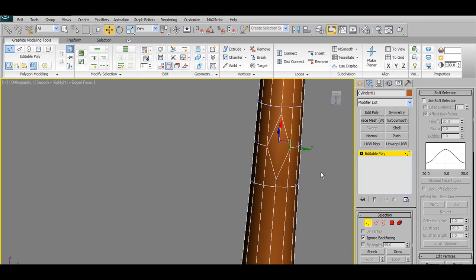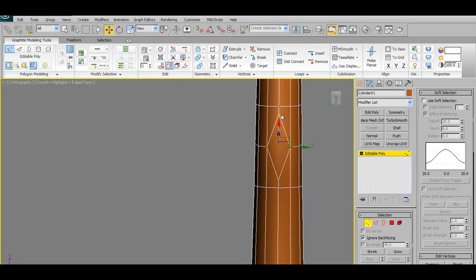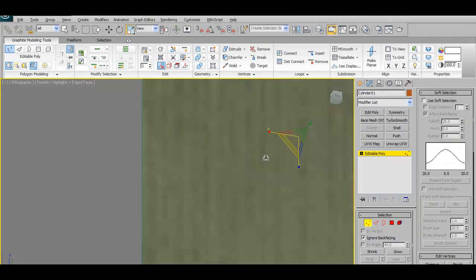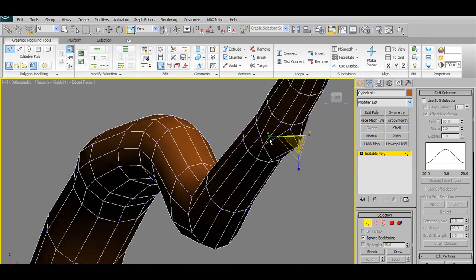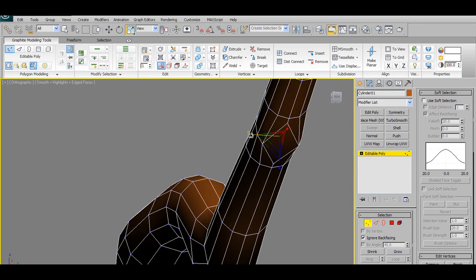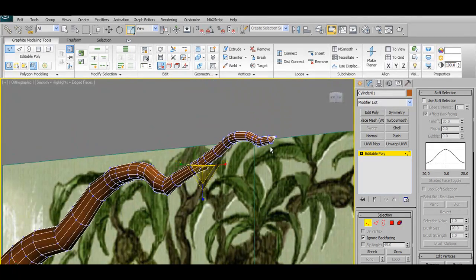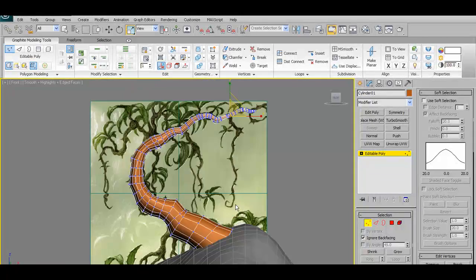Now, this extrusion space here is looking a little bit out of proportion. The branch is going to be very narrow and not very wide if I do it this way. So I'm just going to scale that diamond shape out till it looks a little bit more like a diamond. And then same with the surrounding verts. I'll just scale them out to preserve the flow a little bit. And that looks pretty good.